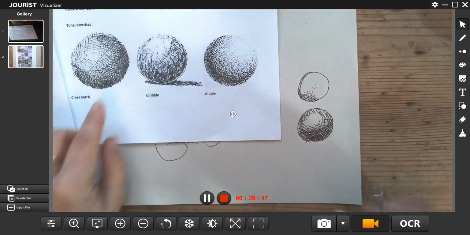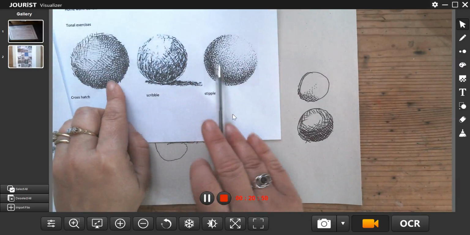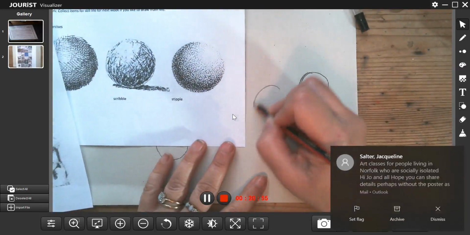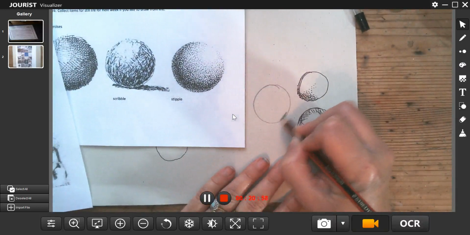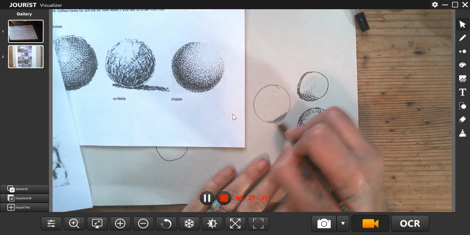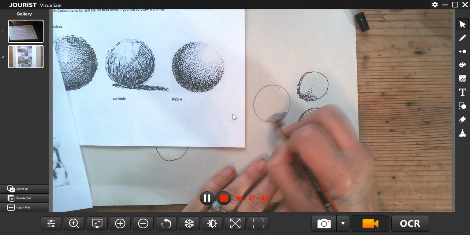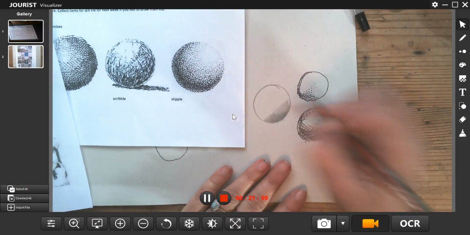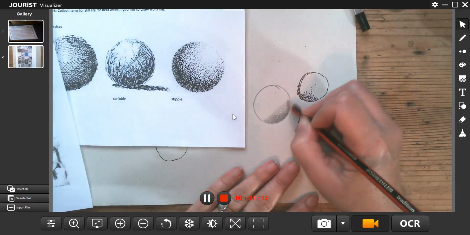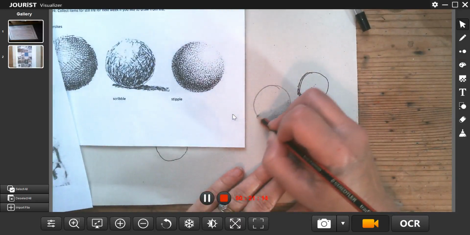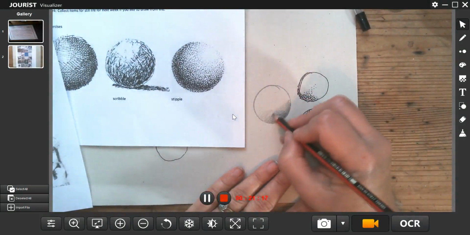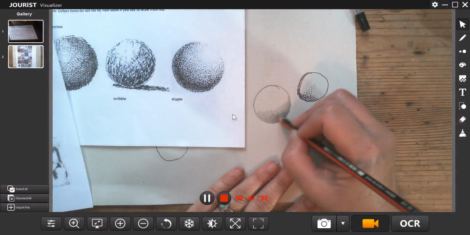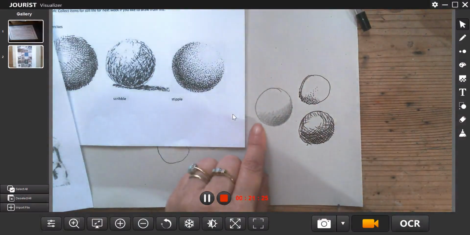The reason that we do these different styles rather than just straightforward shading, of course, with straightforward shading, the side of the pencil, a bit more pressure here, less pressure. Some people really struggle with the pressure. They really struggle going from dark to light, and sometimes it's easier to control that pressure when you're doing something like this, cross hatching or stipple. There we go. So that's your traditional shading.